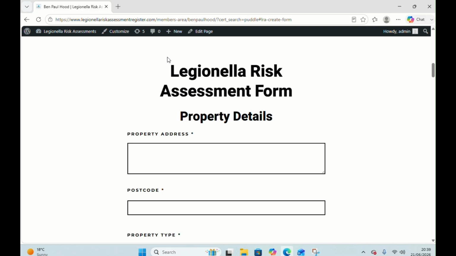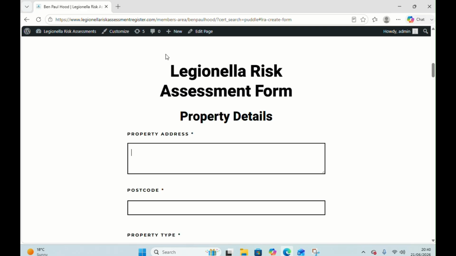I'm not going to go through every data entry on this form because the website's being aimed as an accreditation body for Legionella risk assessors. So this video is not going to be aimed at teaching a layperson how to do a Legionella risk assessment. It's simply aimed at showing an existing Legionella risk assessor, an existing competent person, how to use this website. So there's no need to give training on every data entry. It'd be a bit silly. So let's make one up.